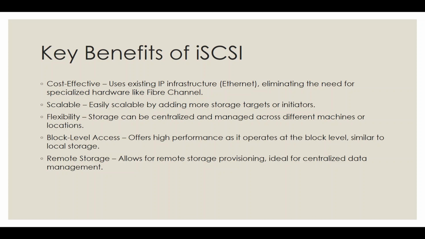iSCSI offers numerous benefits, making it a popular choice for businesses. It's cost-effective because it uses existing Ethernet networks, unlike fiber channel, which requires costly infrastructure. It's highly scalable, so you can easily add more storage without significant changes to your network. Flexibility is another advantage, as storage can be shared across multiple systems, allowing for centralized management.